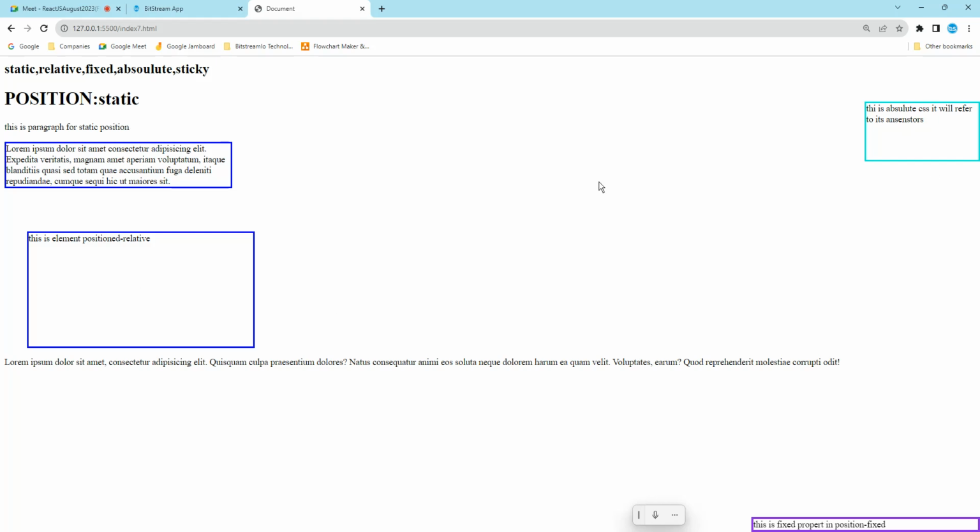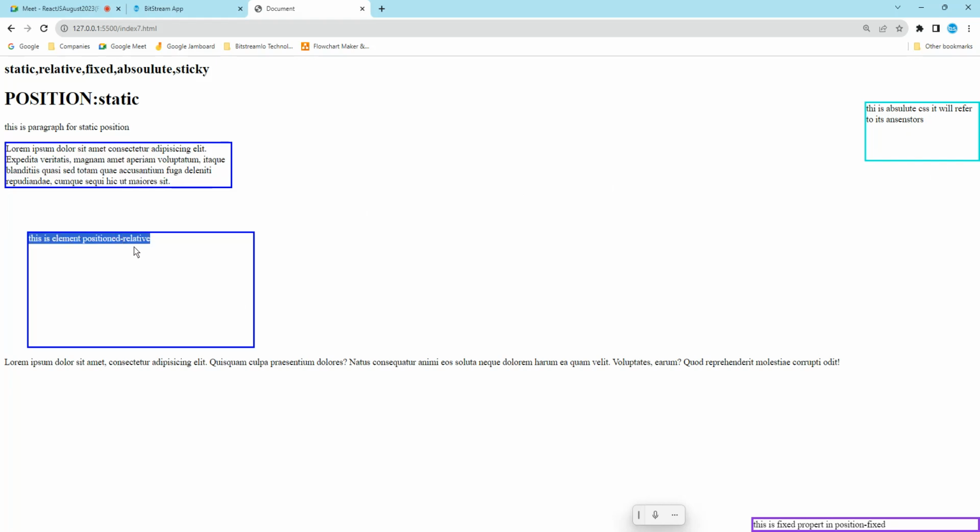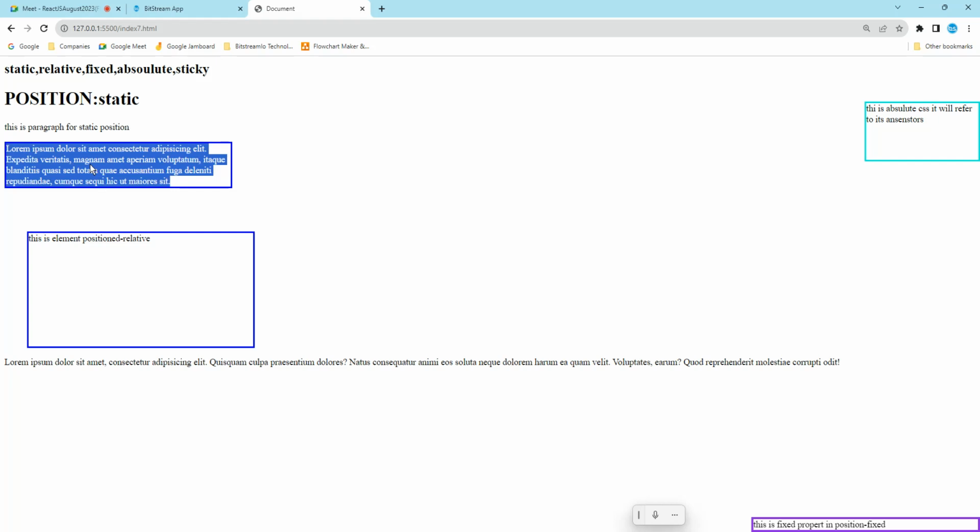Position static is the normal flow, and one more is relative, which you set relative to the normal viewport. Fixed is one thing, and absolute is referred to the relative. I will give one more correct example in a later section.